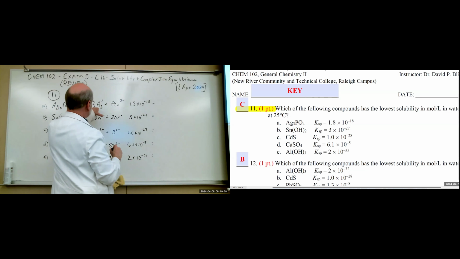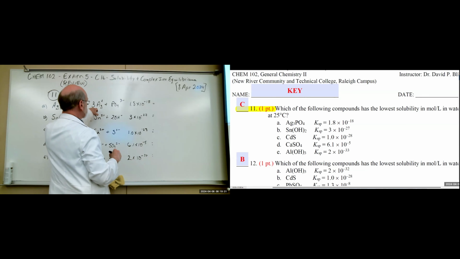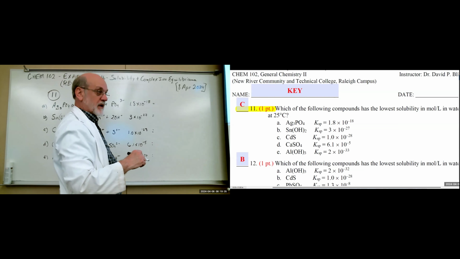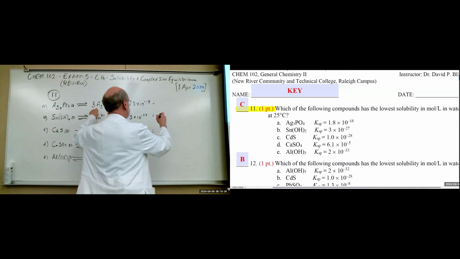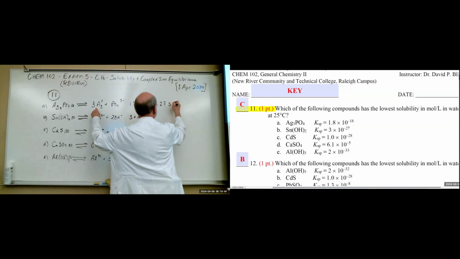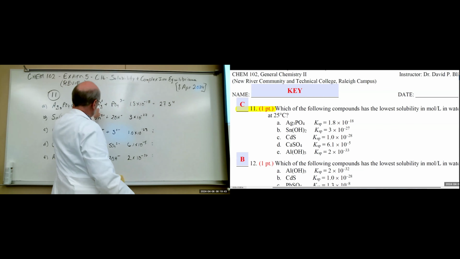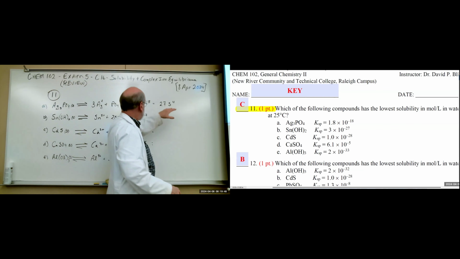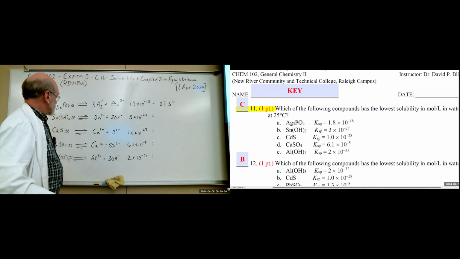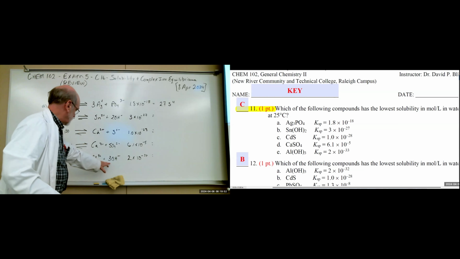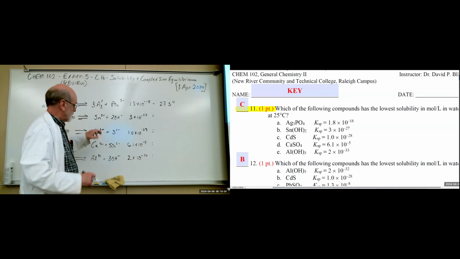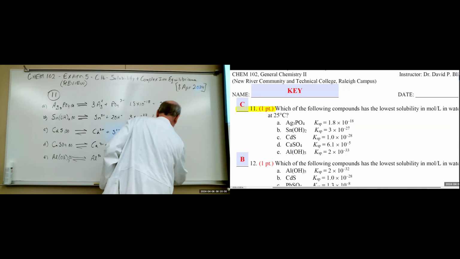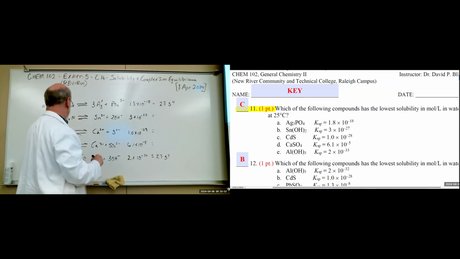right, this one is going to be 3S cubed times S, which is 3 times 3 times 3 is 27. It's 27 S to the 4th. Because you got an S cubed here and you got an S there. You got this one cubed, which is the 27. So this one's going to give us the same thing, right? You got 3 of these and 1 of those, 3 of these and 1 of those. This is going to be the same solution.